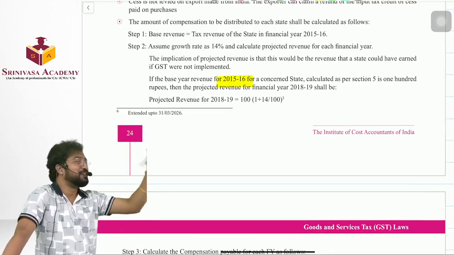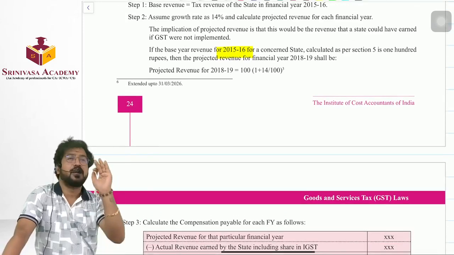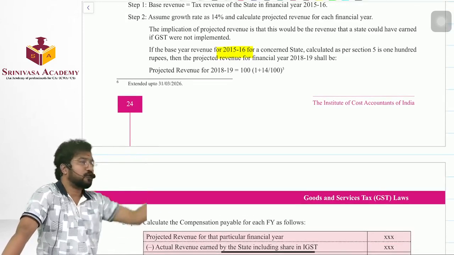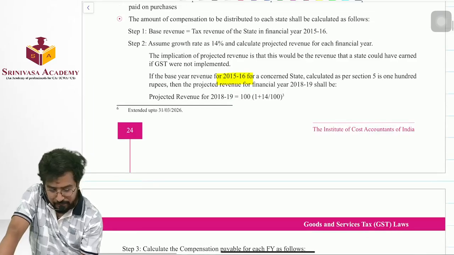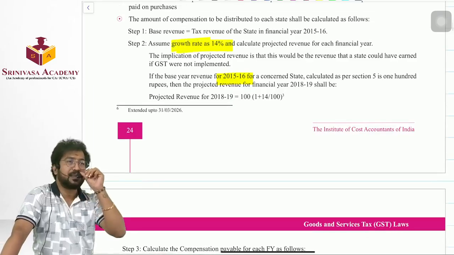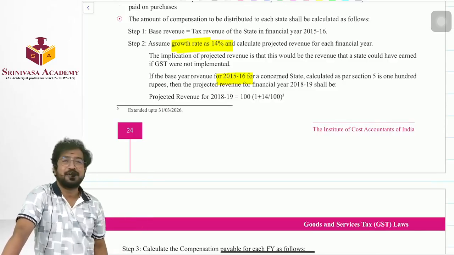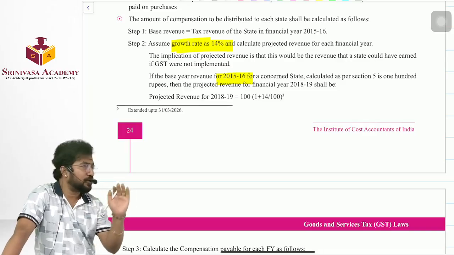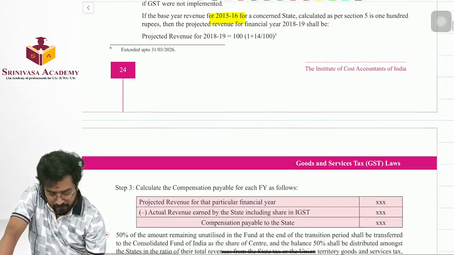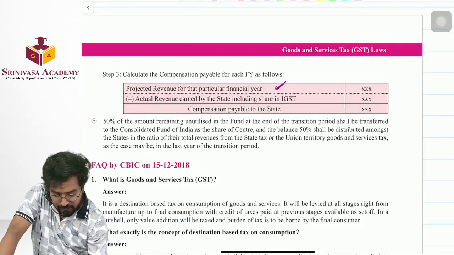Fine, leave it. So you take one base year. In that year, what is the revenue you take? And every year there will be growth in revenue, correct? The growth rate they have agreed is 14%. Remember these terms. Growth rate 14% is the accepted growth rate. It is not an example. So with the projected growth rate, what is the projected revenue?